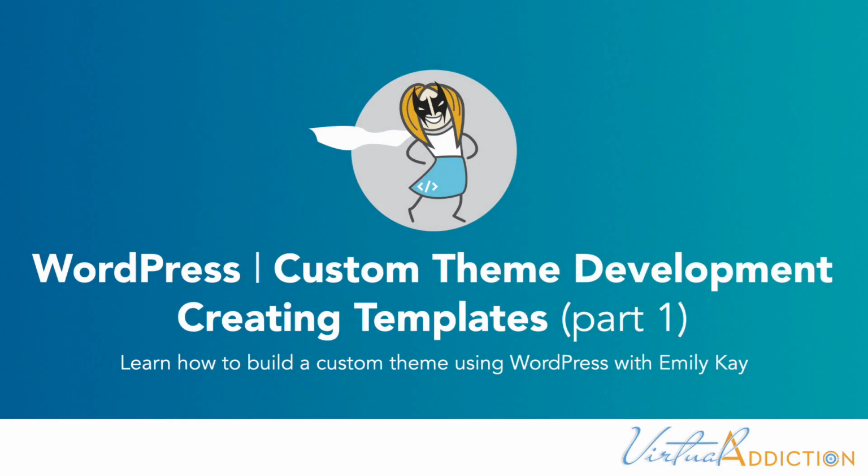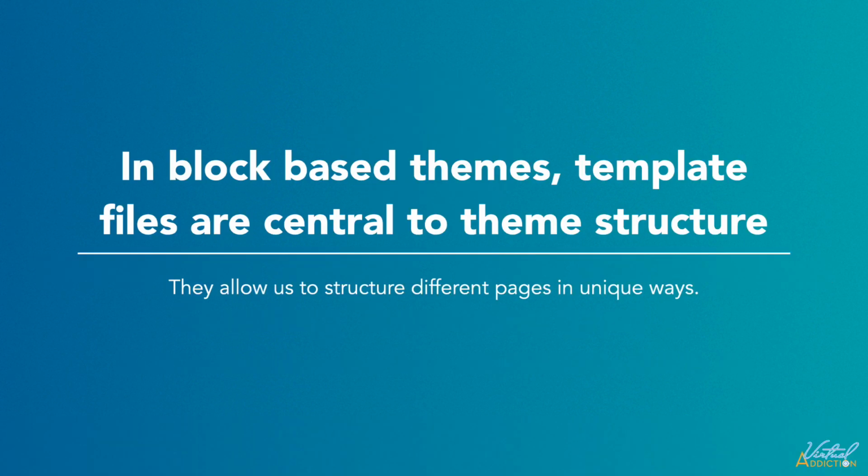In this section of our custom theme development course, we will be working on creating templates. As you know, template files are central to theme structure. They control the various pages and page types within WordPress. By making different templates, you'll be able to structure pages in a different way. We'll be working on creating a variety of templates so we can really dial in our website.